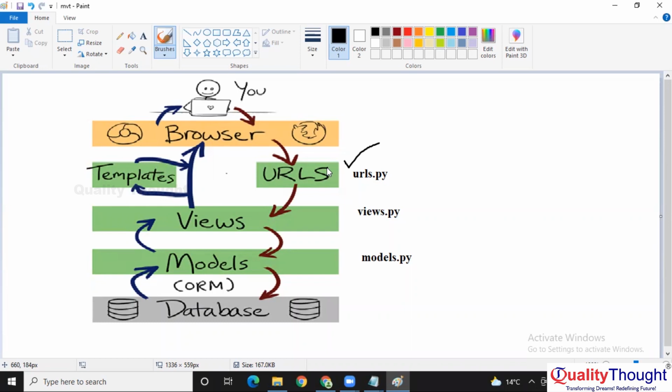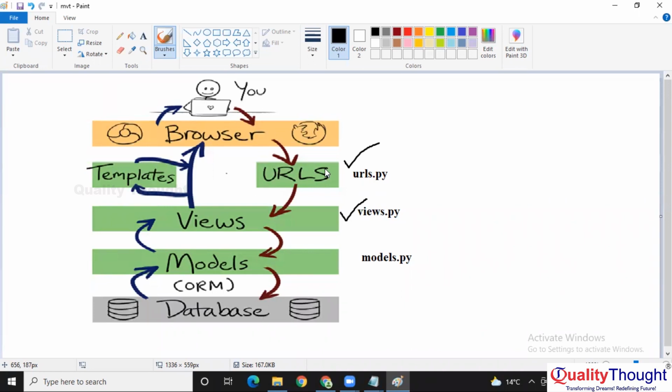When our URL pattern matches one URL in the dispatcher, one object is created. That object is nothing but a request object. That particular URL is associated with one view. A view is nothing but one function, the business logic. Then control goes to the view. Suppose our requested URL is not matching, then it raises an error message called 404, web page not available. That error message we get.